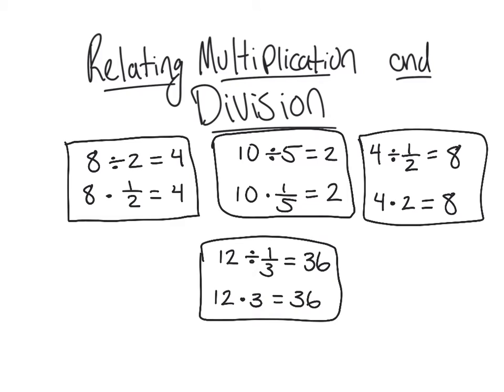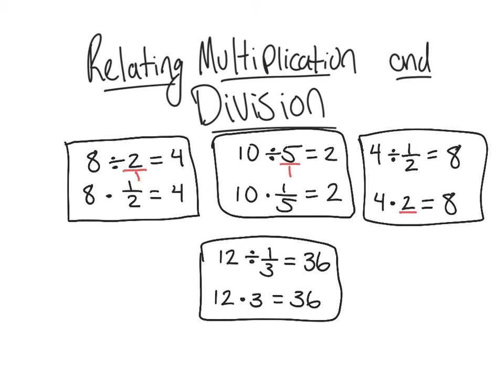Okay, so, all right, here I did 8 divided by 2. Now, if I wanted to, I could write this as 2 over 1. 8 divided by 2 over 1 is the same thing as 8 times 1 over 2. Okay, here I could change this 5 into 5 over 1 because that's the fraction equivalent form of 5. And 10 divided by 5 over 1 is the same as 10 times 1 over 5.